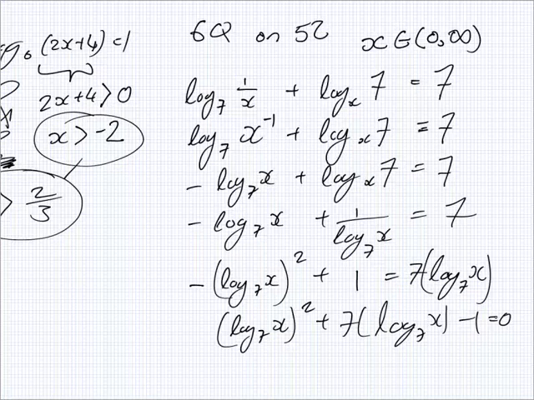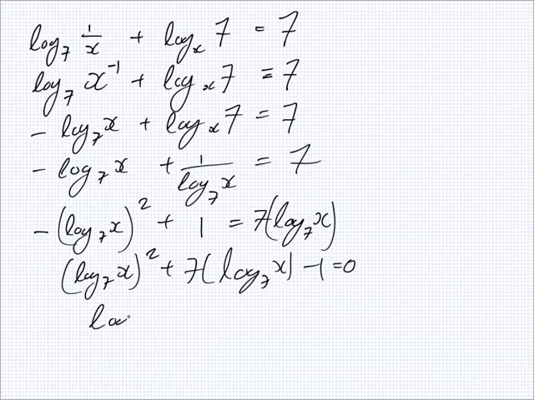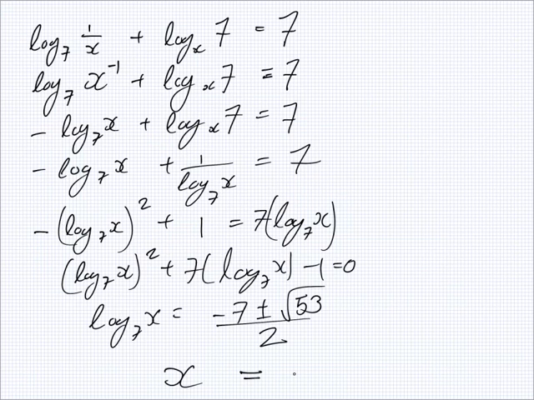I doubt, no, this definitely doesn't have factors, does it? You can't have factors here. So I have to use my formula. Minus b plus or minus square root of b squared minus 4ac all over 2a. So my answer is x equals 7 power minus 7 plus or minus root 53 over 2, which you can put in on the calculator. Remember at the beginning I said x should be positive? Both these answers are positive, so I can take both answers.